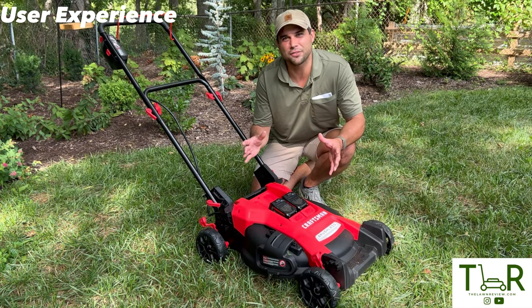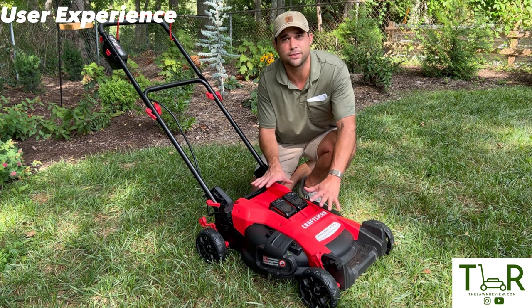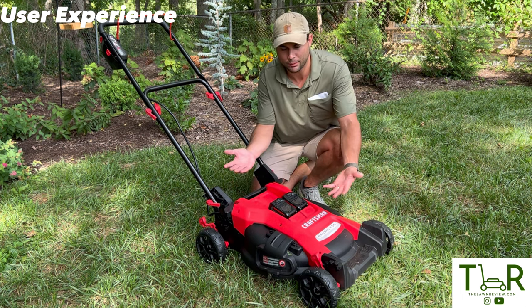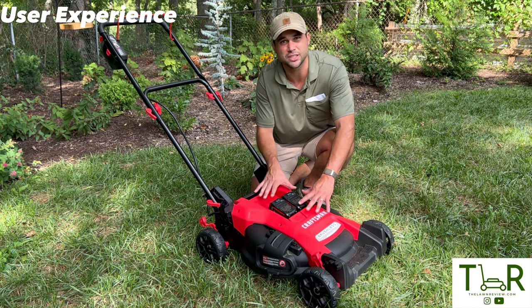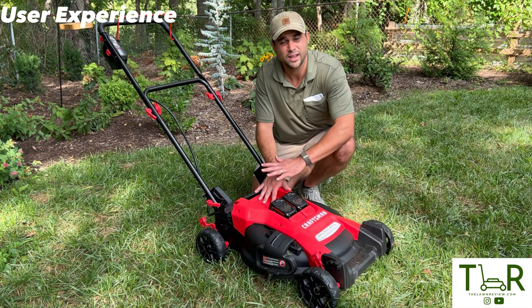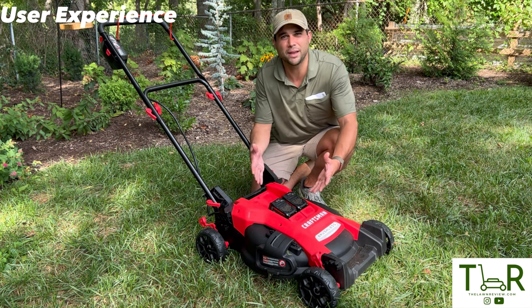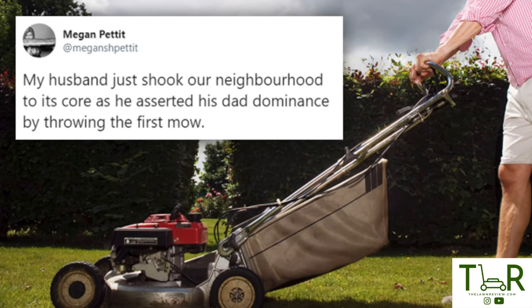All right, guys, so right off the bat, in terms of user experience, the mower itself is kind of like a goofy design. Right when I saw it at Lowe's, I was like, you gotta be kidding me. Like, I don't understand why these electric lawn care companies are making mowers that don't look anything like a standard mower. A big turnoff for a lot of people is the look of them. People like the way a lawnmower looks.